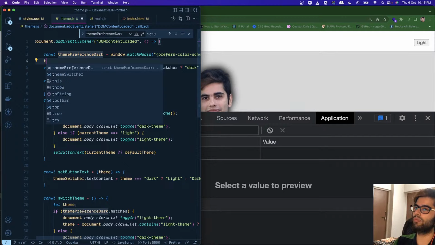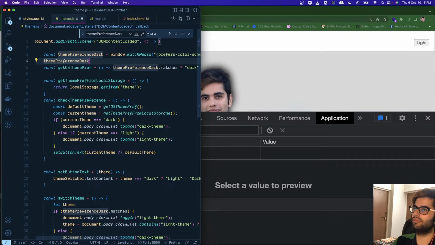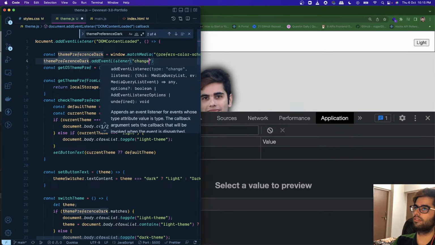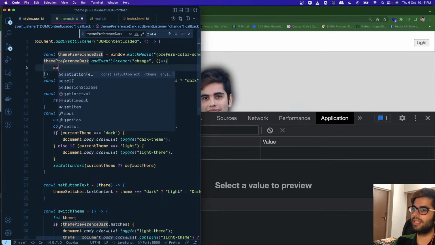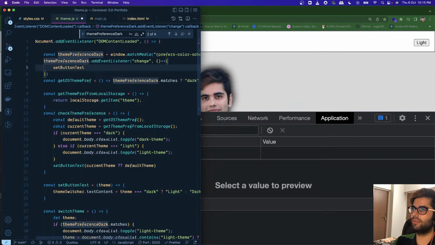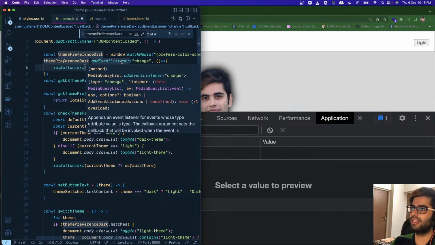This one. So we can respond to whenever this change is happening. So what we can do is theme preference dark dot add event listener, change. When that happens, we want to do something. What we want to do is call the set button text function, and we pass it the theme which is available.